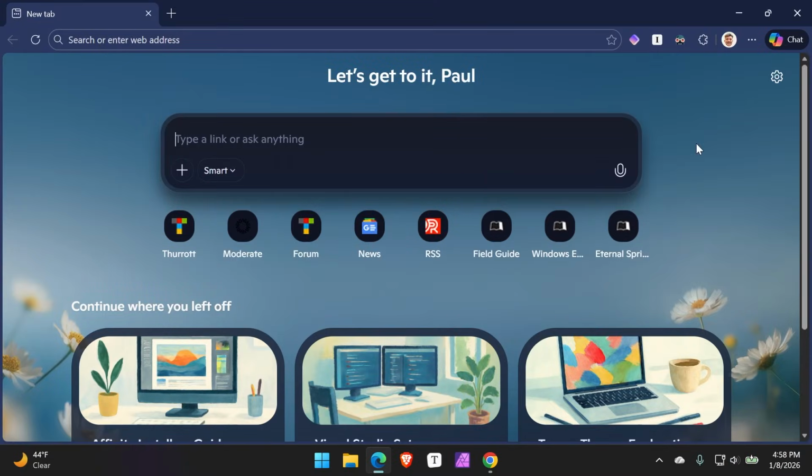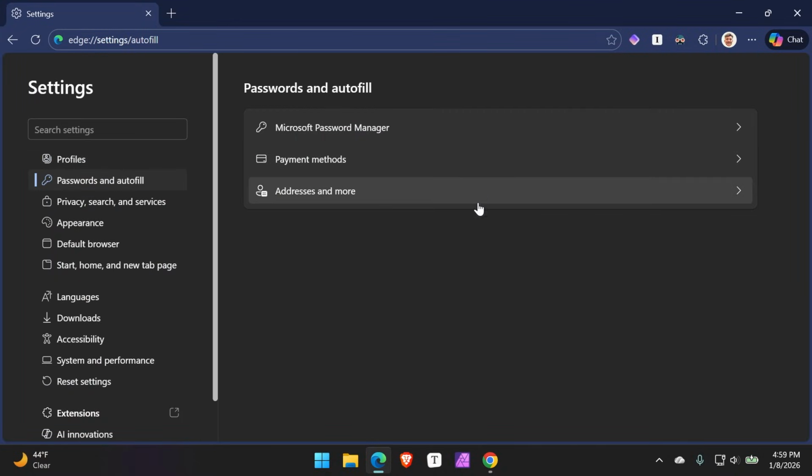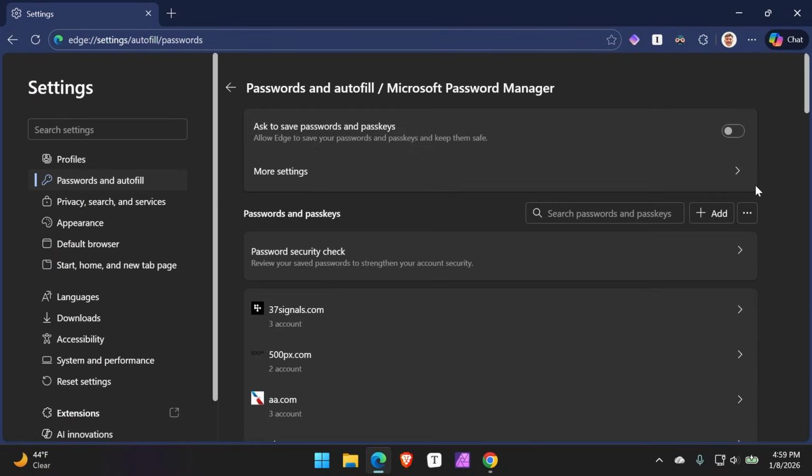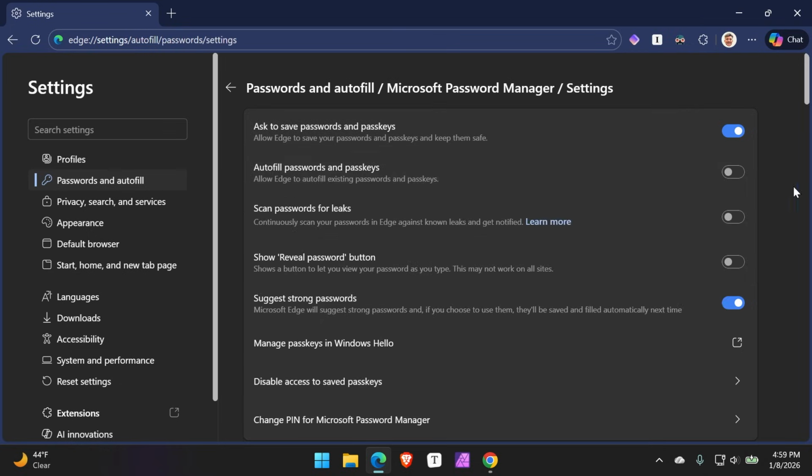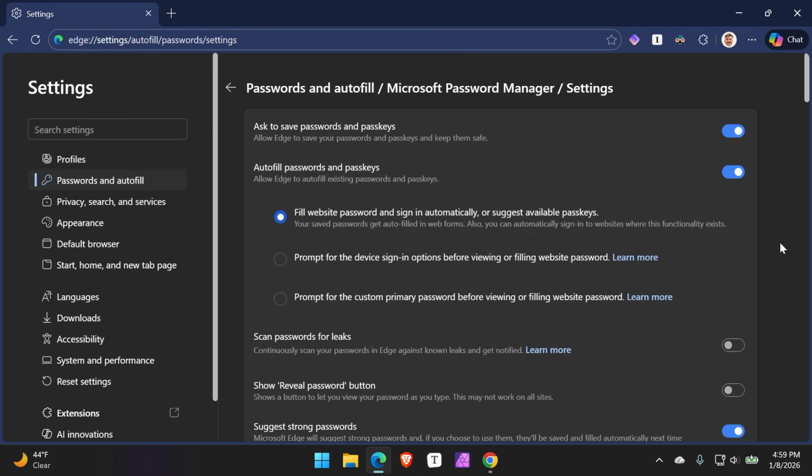Okay, so let's look at the Microsoft Password Manager. This is Microsoft's portable passkeys solution. To access this, you have to use Microsoft Edge, of course, because that's what Microsoft does. I don't typically use this myself; I think there are obvious reasons. But if I go into the Microsoft Edge settings interface, I will have to turn this thing on, right? So I'm going to use the Microsoft Password Manager when I save passwords and passkeys in this browser. And there are additional settings related to this that you probably do want to turn on.